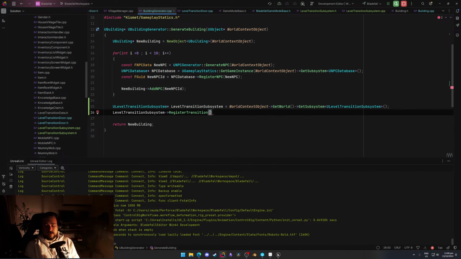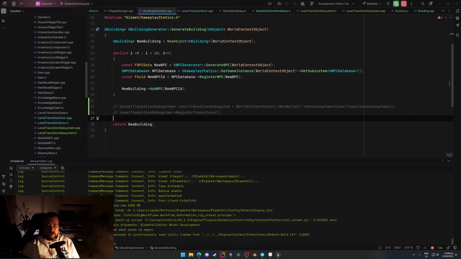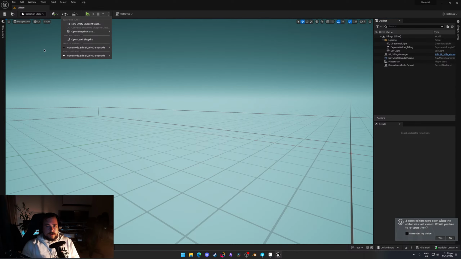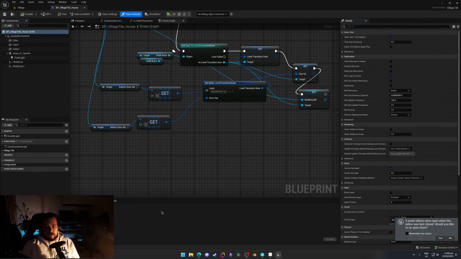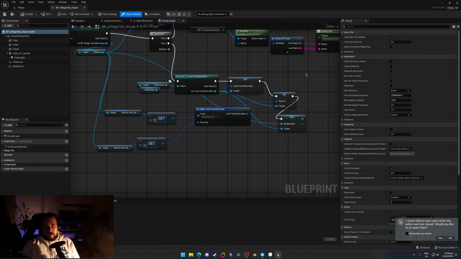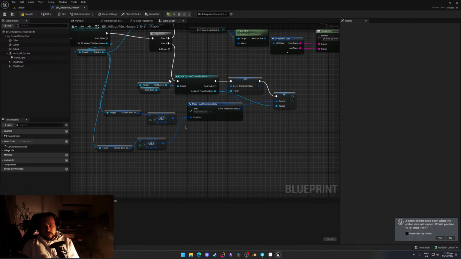Register a transition. The transition... Okay, I can't do it here just yet because I need a level reference, but that is where I probably do want to do it. But I can't just yet because this data is kind of hard coded, the actual level itself. But if what we do here, rather than setting this up... yeah, setting that's fine. We just don't want to do that. We just want to make a connection both ways between these two.